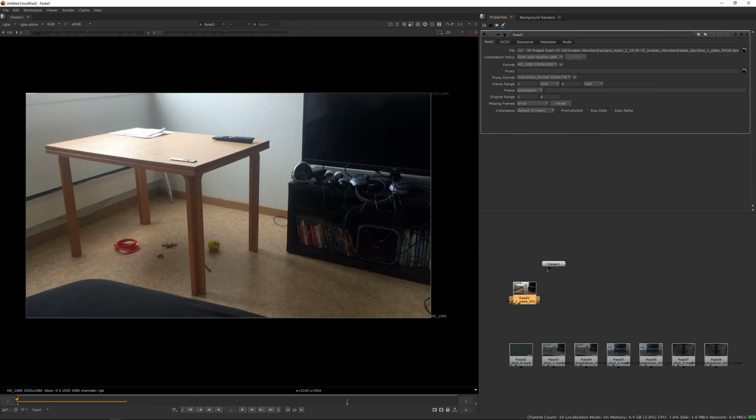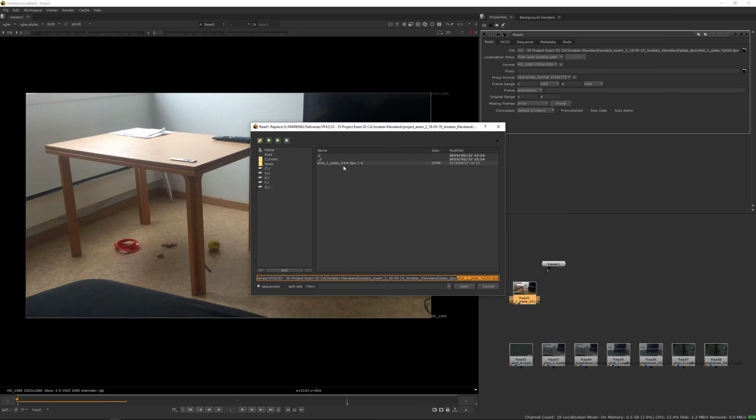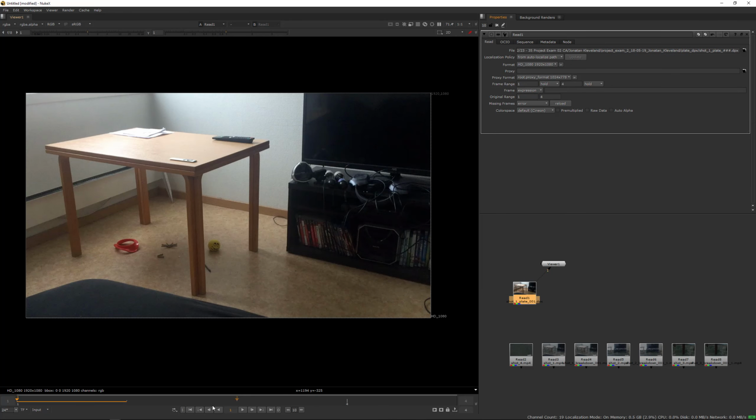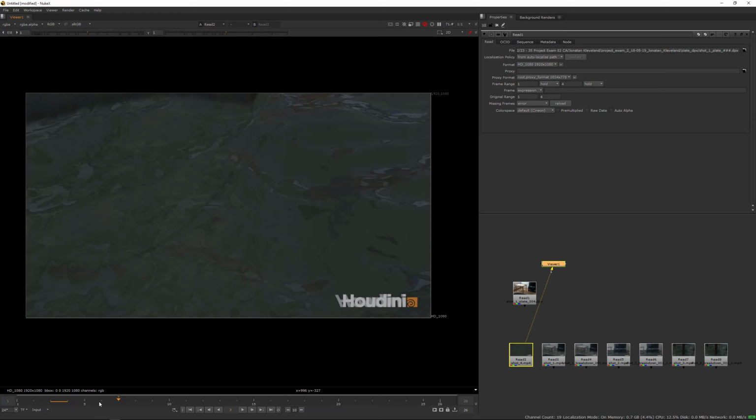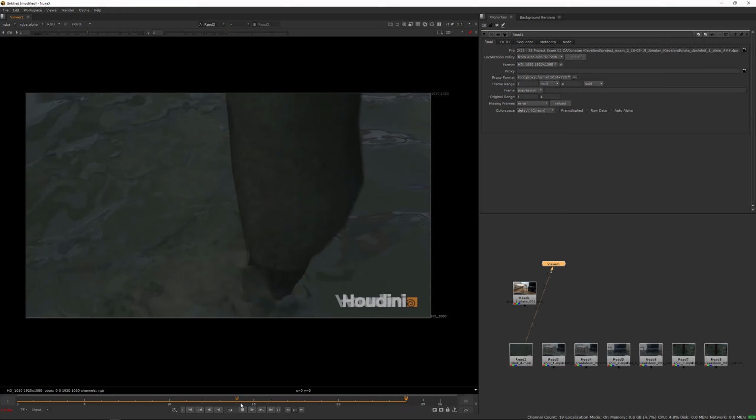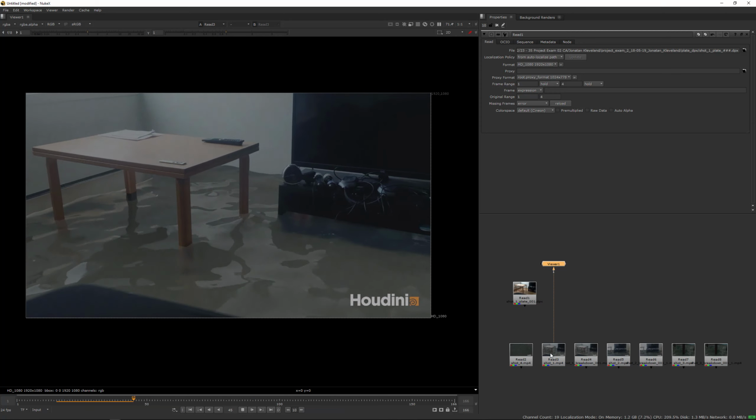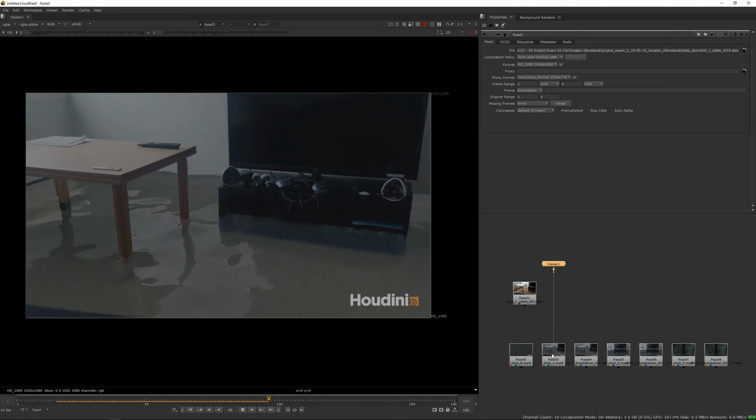This is just one frame. Let me just see if I can load in the sequence. Oh, that's just 4 frames. I just have 4 frames from you for this. So clearly this didn't upload properly or something is wrong there. But I do have the different shots here that we can look at. And these are all MP4s. So that's your foot going into the water. That's the shot over here.